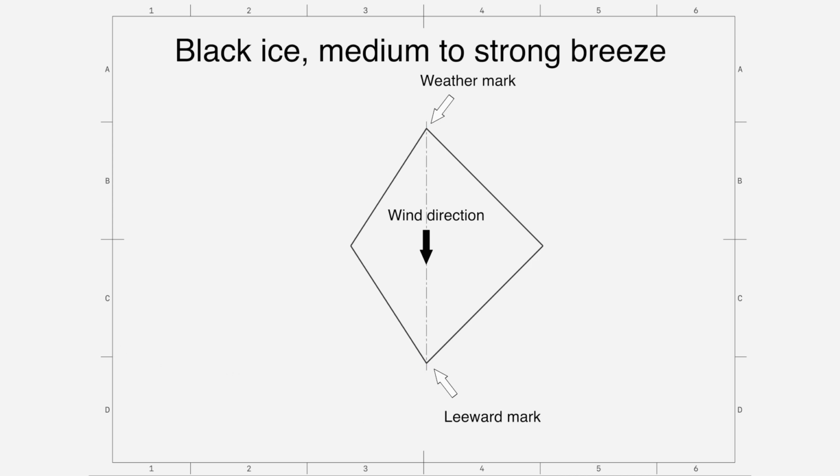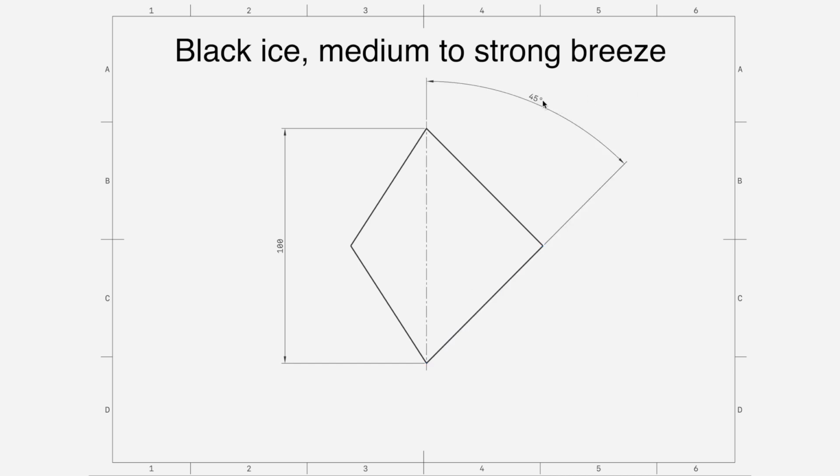For easier understanding, we set a race distance between marks at 100 units, or in other words, race course length equal to 100 units. In these perfect conditions, the lowest upwind sailing angle recorded with optimal VMG was 45 degrees. We have one tack and two legs. At a 45 degree angle, each leg distance equals 71 units.